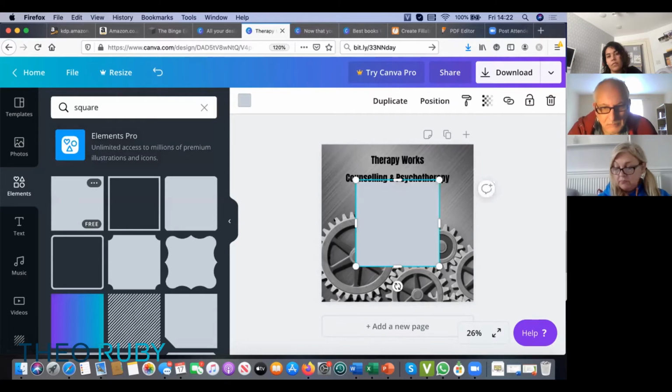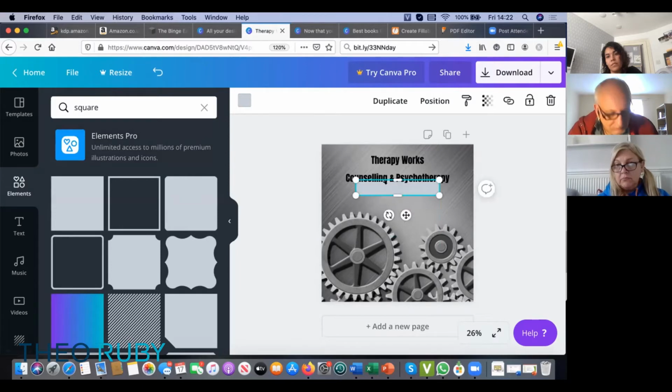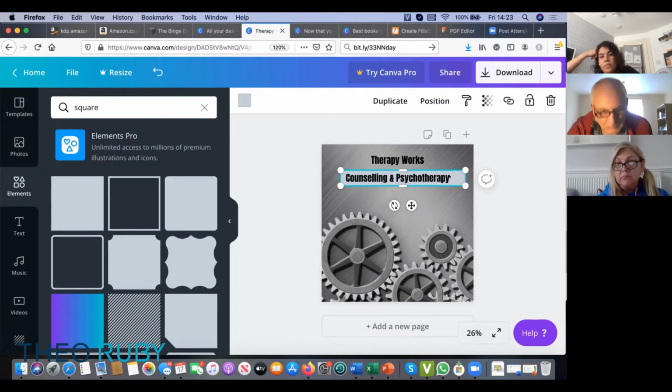So if I just click the box to add it, all I want to do is use it as a way of highlighting behind the text. And I'm going to make it a bit too long because I'm going to change the colour and play around with it. And I've got text on top of the box. I want to make it easy at the moment to select those two separately. And if the box was too narrow to the text, it would be quite hard to select what I needed. So then to do that behind Therapy Works as well, just whatever you would normally use on your computer to copy and paste, I'm just copying it and pasting it. So I've got two. And then I can move that over Therapy Works.